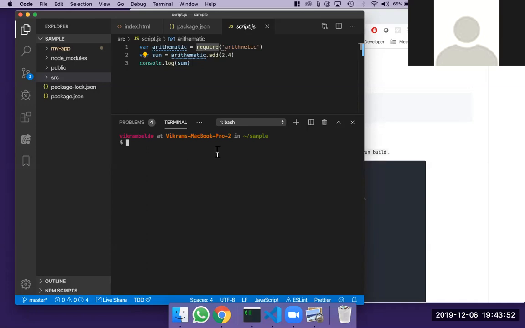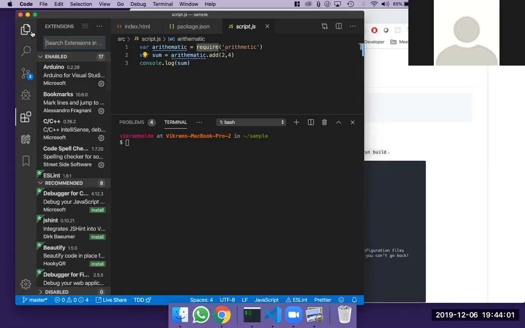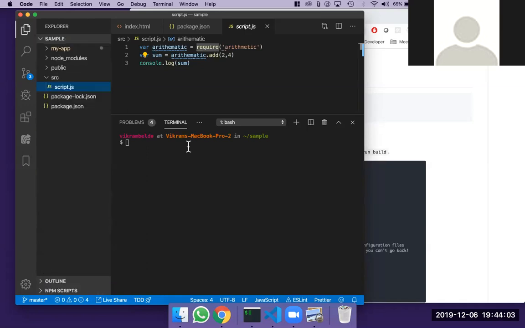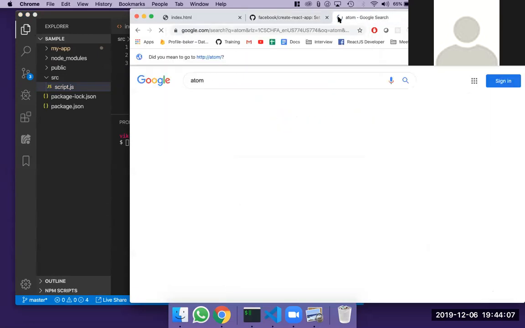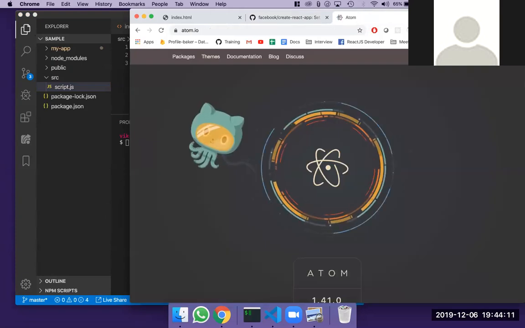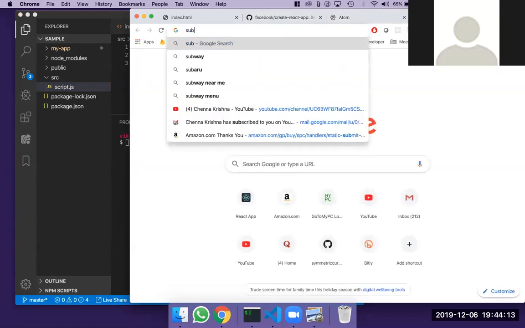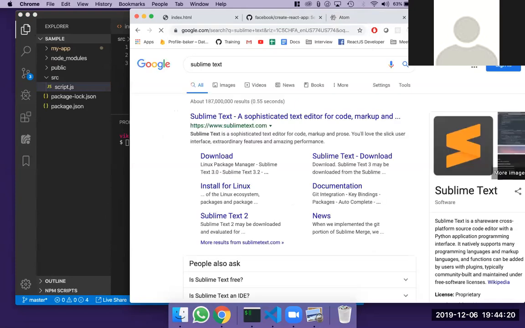The beauty of VS Code is that you have an integrated terminal in here. Other IDEs also have integrated terminals. But on top of that, there are many packages inside VS Code that really help you to do better React coding. Now, there are other IDEs as well. People can try Atom, another IDE. We also have Sublime Text. It's purely developer preference. Nobody forces you to use a particular IDE.